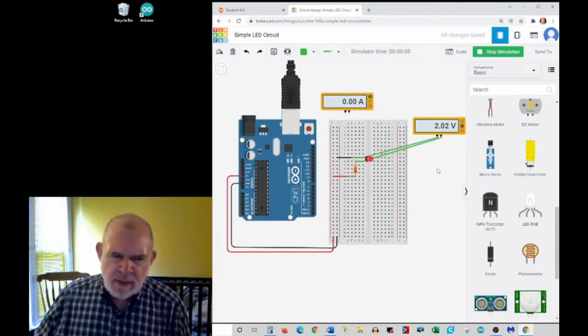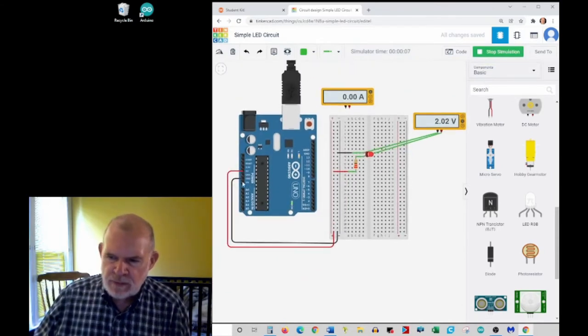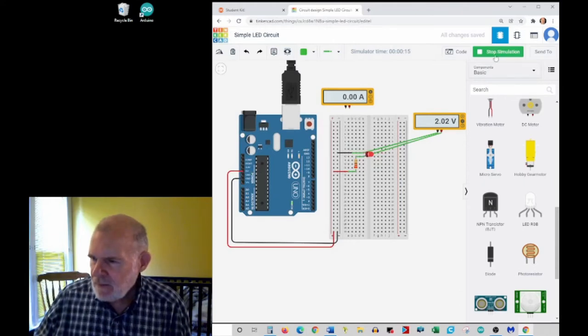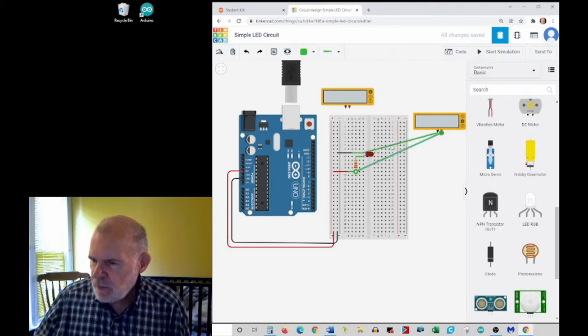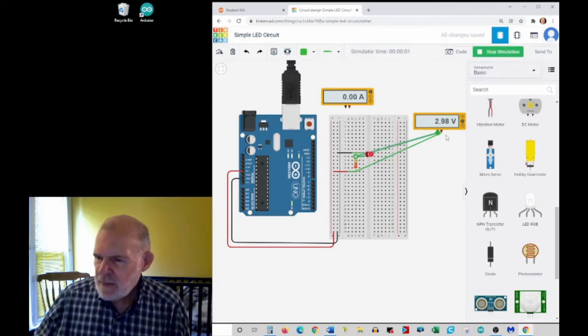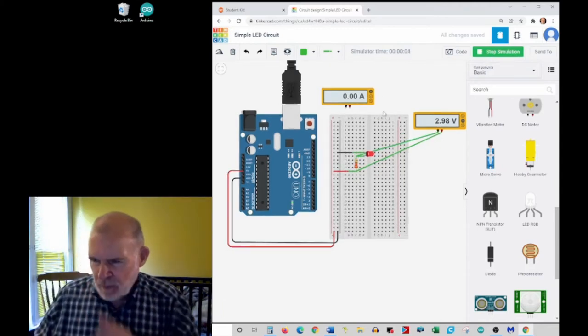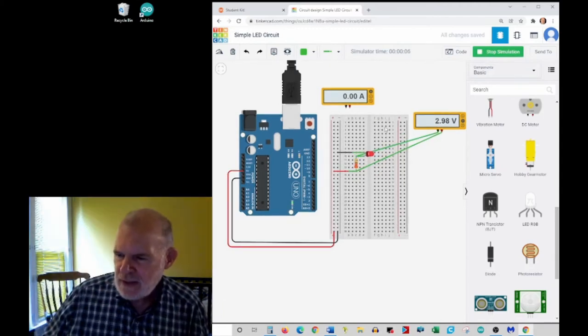That'll be interesting - we'll talk about that again in a minute. There's five volts coming out of the Arduino and the voltage drop on this component says two volts. Now if I put that on the resistor and test it again, notice I get about three volts. We'll talk about that some more later. But what I want to show you is how to measure current.